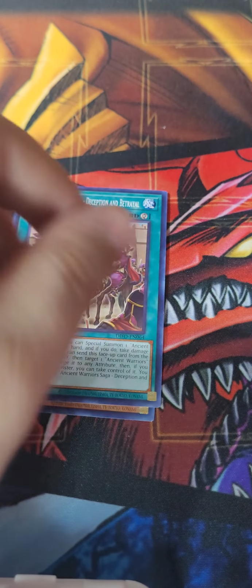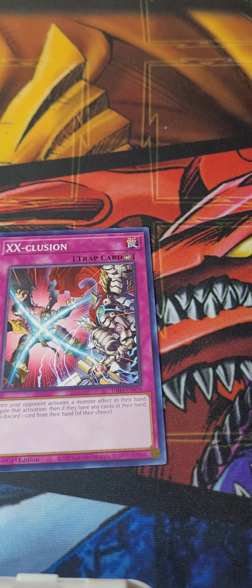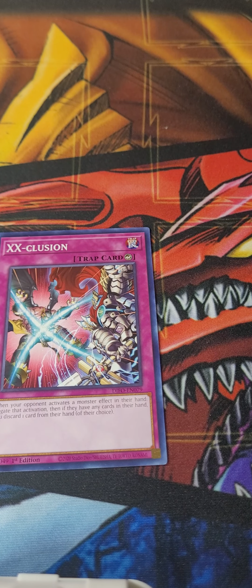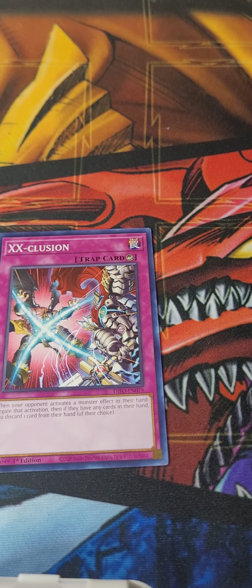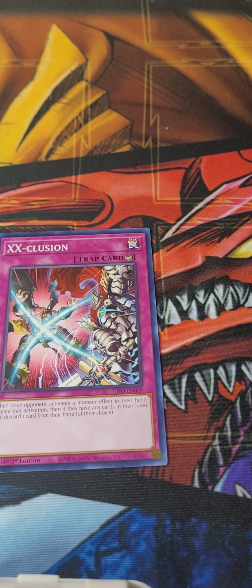But there's still three more cards in here. So let us see. We have Aggro, Ancient Warrior, Symphonic Warrior, Guitarist, and the card I was looking for. Let's go. Yes. Let's go. Yeah. Nice. Okay, so if you don't know what this does, when your opponent activates a monster effect in their hand, negate the activation, and if they have any other cards in their hand, you get to discard one card from their hand.